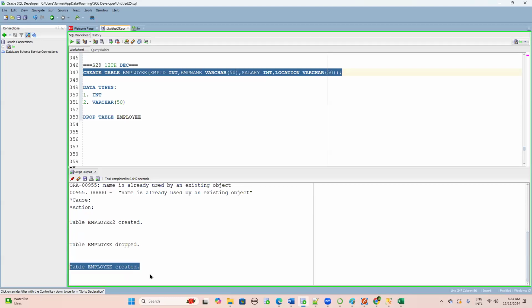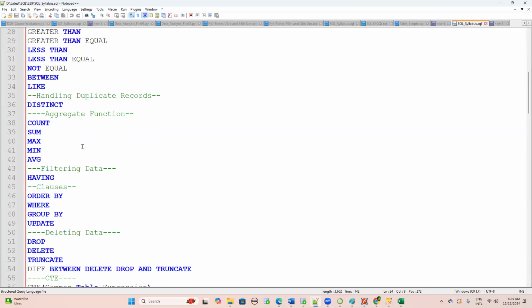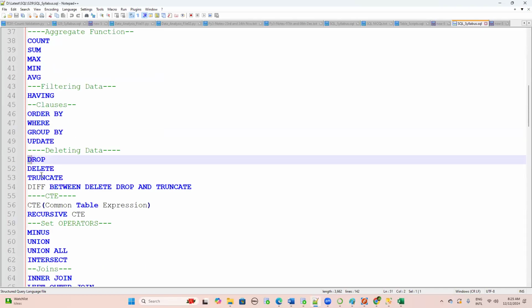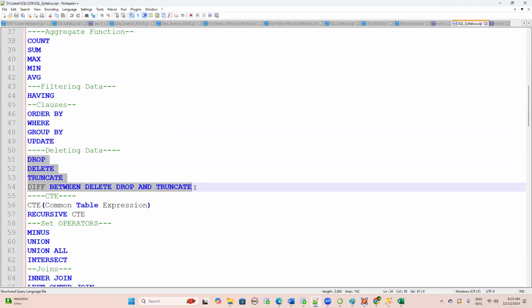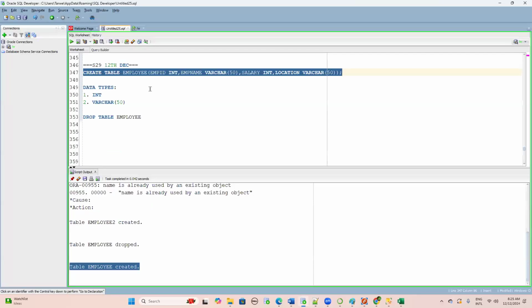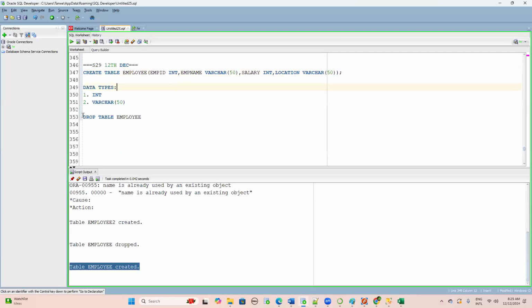We will discuss in detail how drop works. We have a separate topic: drop, delete, truncate, and the difference between them. To keep things simple, right now I'm telling you to just execute this drop statement. This will delete the table. But don't do this in a project, because maybe this table is a critical table. You have not taken permission. So whenever you drop any table, you have to take permission for it. And not everyone has access in a project to drop a table.